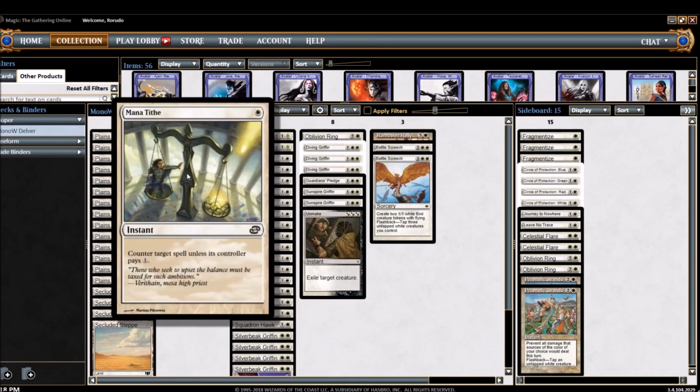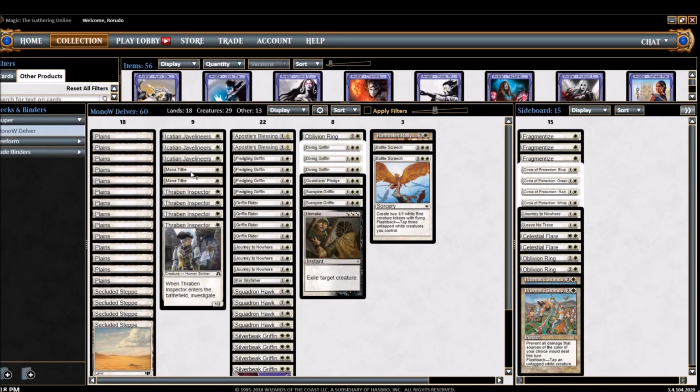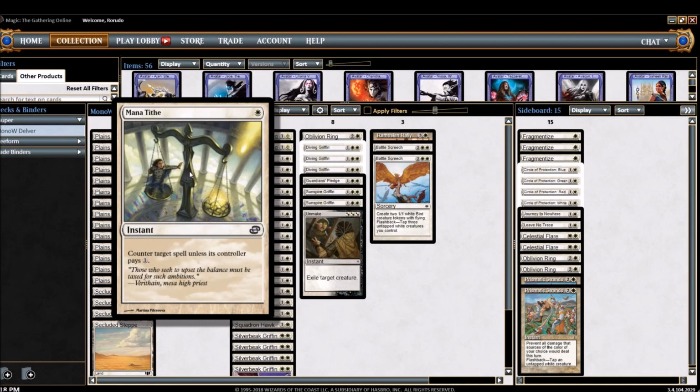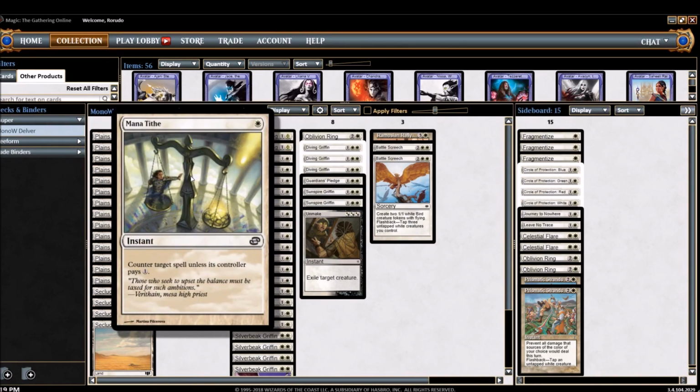Mana Tithe, just because I like to get people with Mana Tithe. I figure if I'm playing a pet deck, why not? Also, it's a Delver deck, right? So you've got to have counter spells. It's the only one available in mono white. So not necessarily a great card, but one I like to try and get people with.